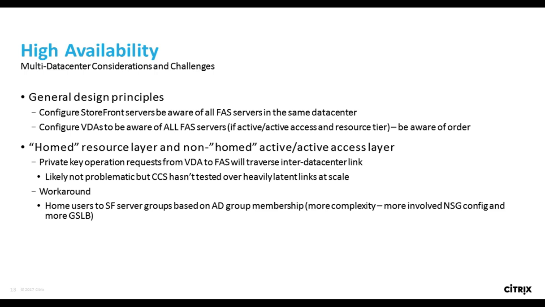One key consideration here is that the private key operation requests from the VDA to the FAS will traverse the inter-data center link, so you have to make sure that those links are relatively good. It's not really problematic, but we haven't really tested over really heavy latent links. A lot of our customers are running MPLS type networks where latency is 5, 6, 20, 50 milliseconds or less, and we haven't done a lot of testing for anything in the 250 milliseconds you would expect to see in some wide area networks, let's say from the US to Europe or the APAC countries as well.